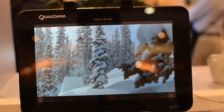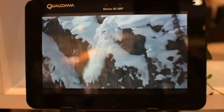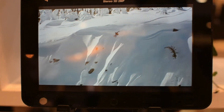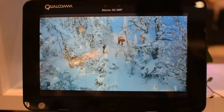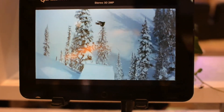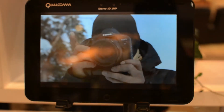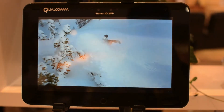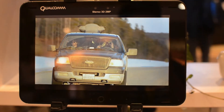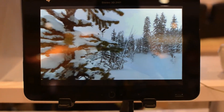It doesn't always show up on camera, but it does look nice. When can we expect to be able to walk into a store and buy something like this? We're really showing this to encourage OEMs that there's more you can do. We've seen a couple phones come out with 3D, but that's a difficult form factor because you can't really watch it on them. Where this is a little bigger, and since it's not a TV, I can actually take this out and film. And you're seeing more and more people use their tablets to film as well as their smartphones.